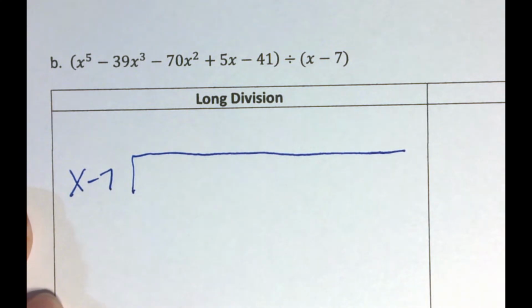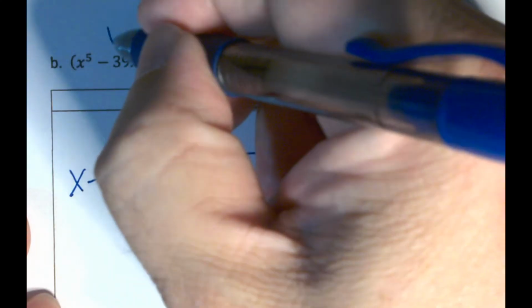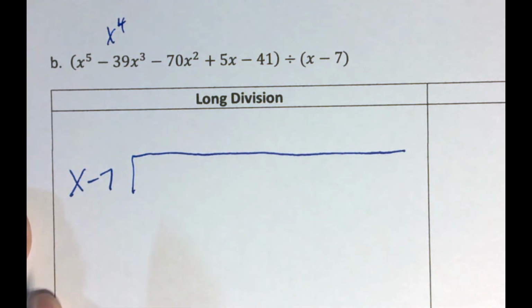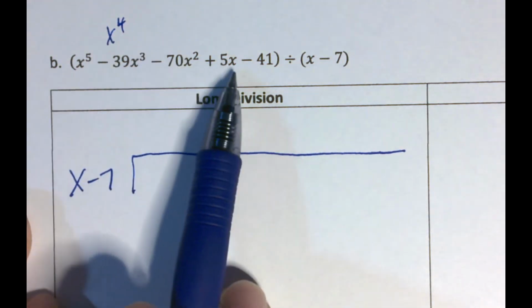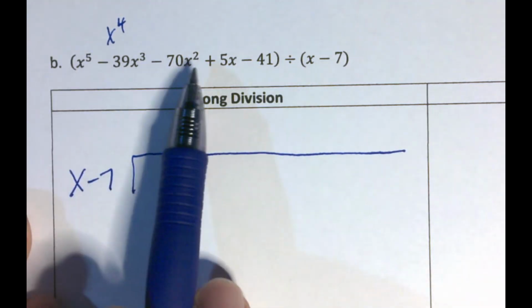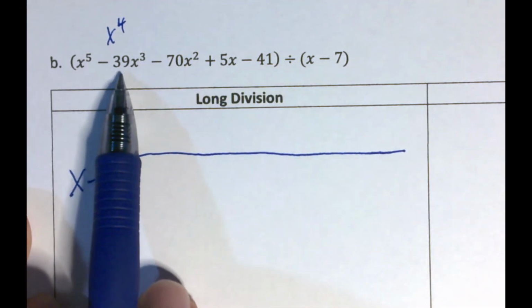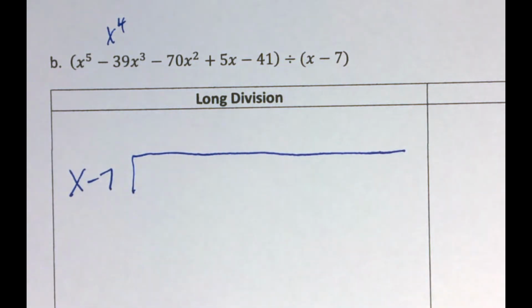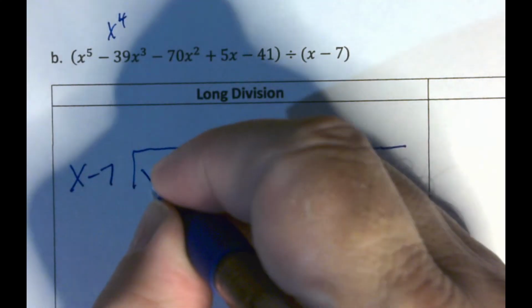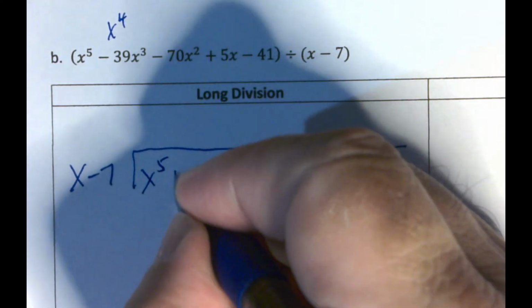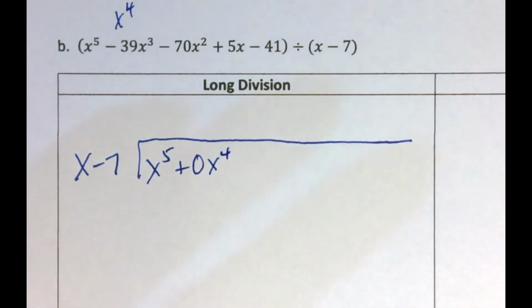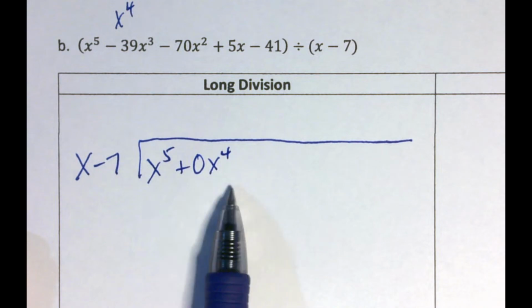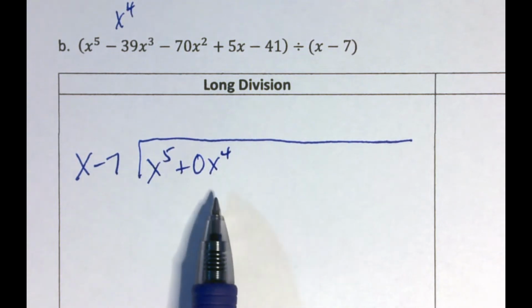You will notice that I am missing an x to the 4th, right? It goes x to the fifth. It's missing the x to the fourth because it goes x cubed, x squared, x to the first, no x. So 5, 3, 2, 1, none. So it's missing the x to the fourth. Now, it is not necessary to do what I'm about to do, but it keeps things organized. What am I going to do? I'm going to just simply put in a plus 0x to the fourth. This helps keep things organized. So remember, if I'm just adding 0, I haven't changed anything. I'm just changing the way it looks.